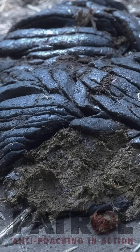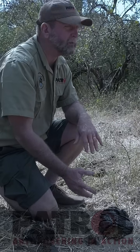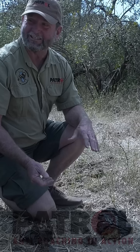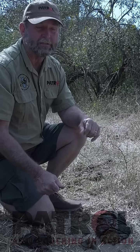We've got some fairly fresh buffalo sign down here from yesterday evening — I'd imagine early evening up to about midnight. It's a big herd; there's quite a lot of evidence they were in here last night as a big group. This is a very likely spot. These poachers across the river watch where the herds are drinking on a daily basis, and they come ahead of them and insert their snares in front of them.